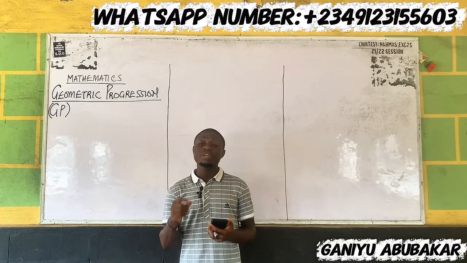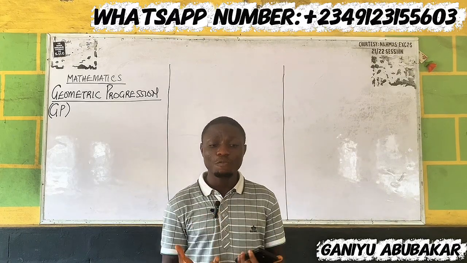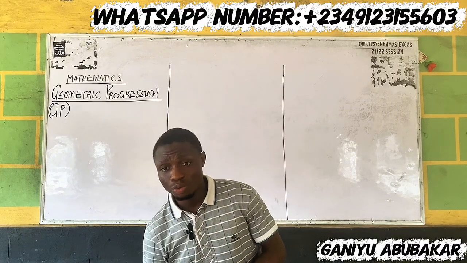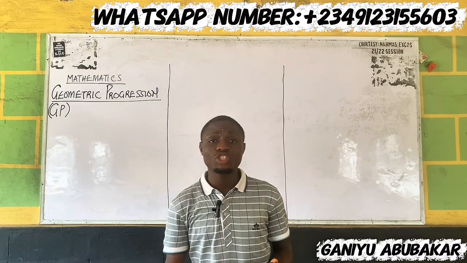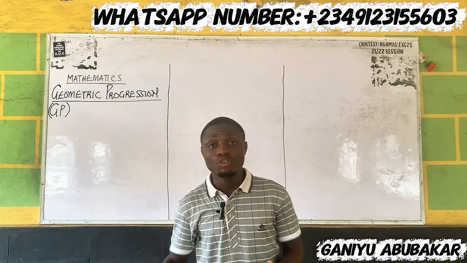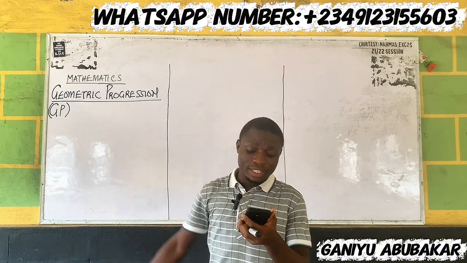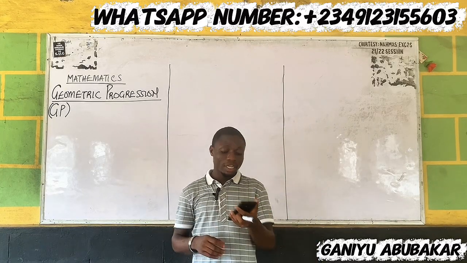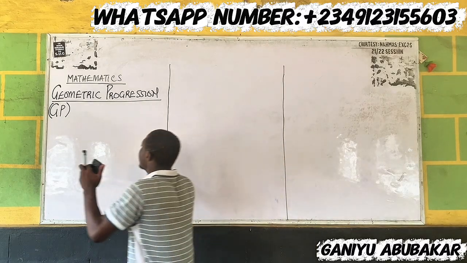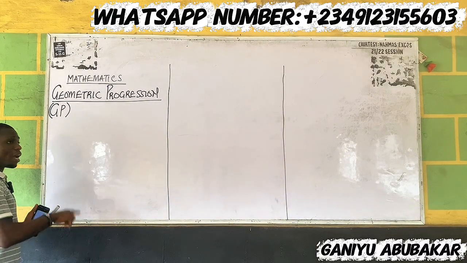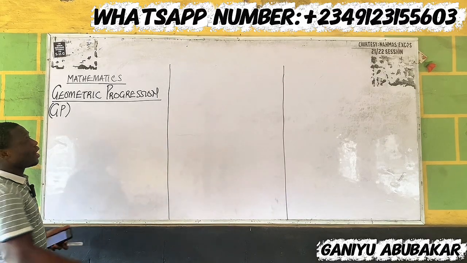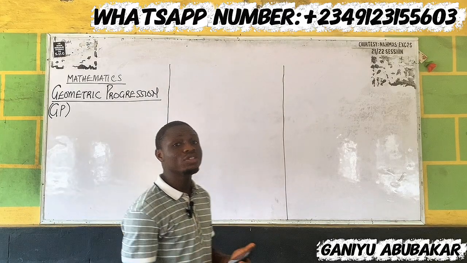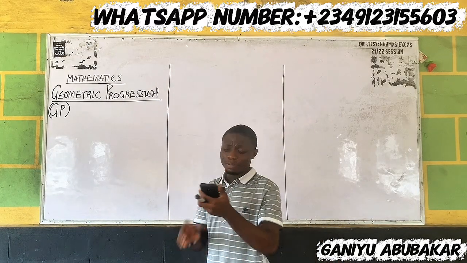If you can remember very well, in our last class on AP, what we do is add or subtract, and that is the D, which signifies the common difference. In this topic, we don't use common difference. We use common ratio. As you can see, it says multiplying the preceding term by the constant number R called the common ratio. So in this case, my focus is not on D, it is on R. AP is with D, that's common difference, while this one is R, which signifies common ratio. Please note.